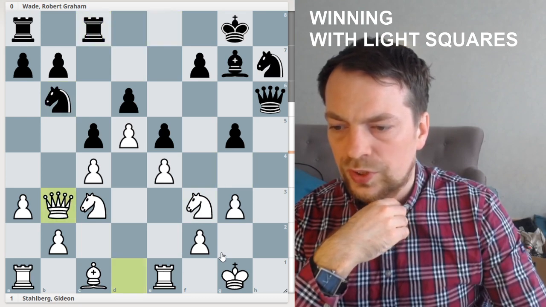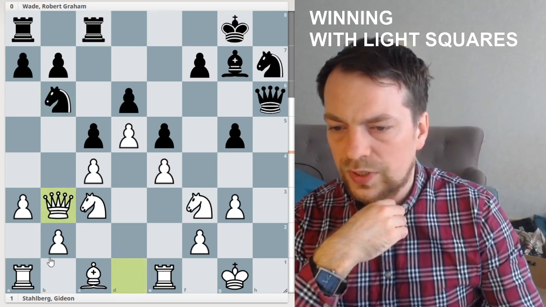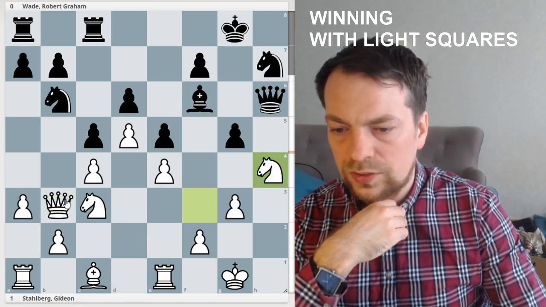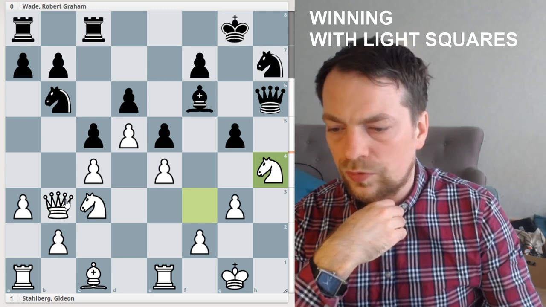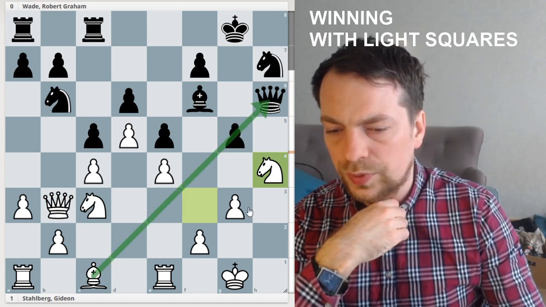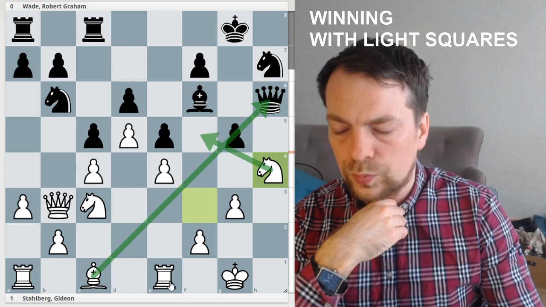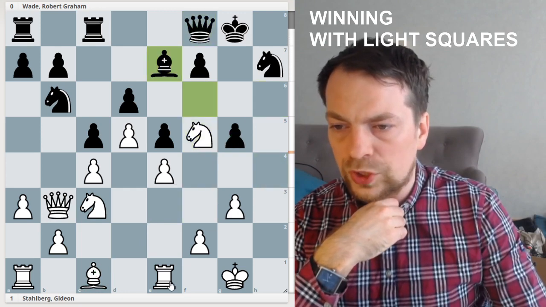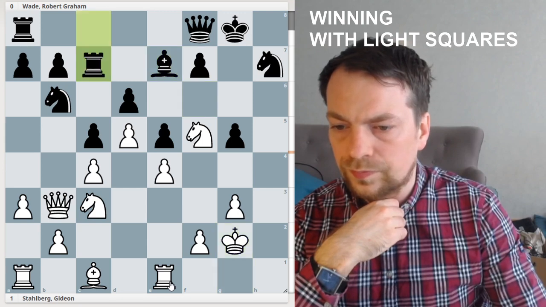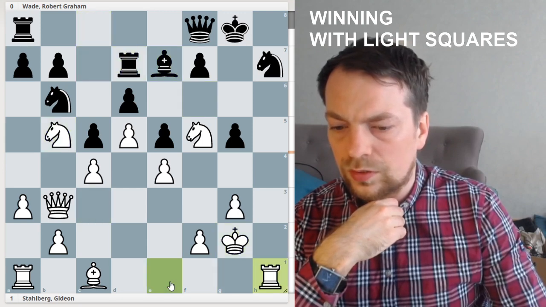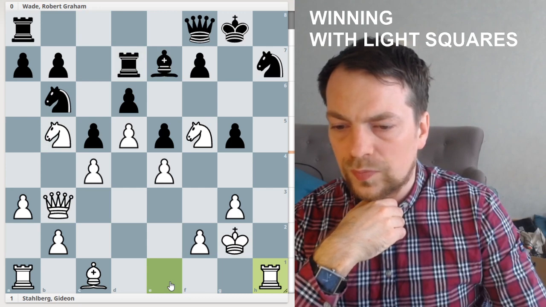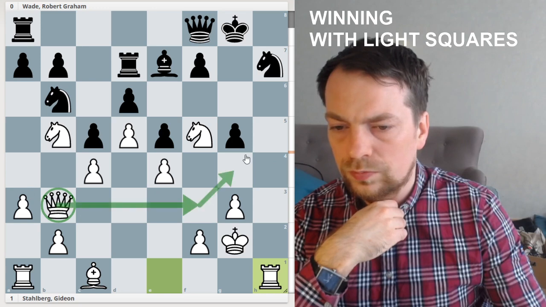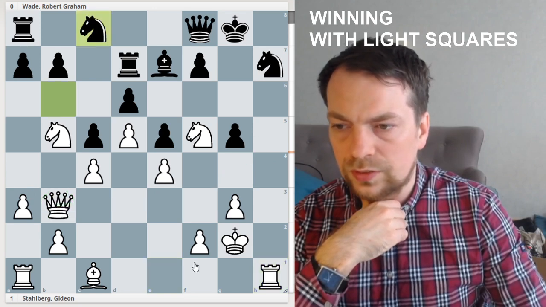Exchange, queen b3. I'd play, I think, b3 better, but that's what he decided to do. Knight to h4, very nice move, using the spin, and putting knight to f5. Bishop e7, rook h1, and from b3, queen will quickly get to the queen side.